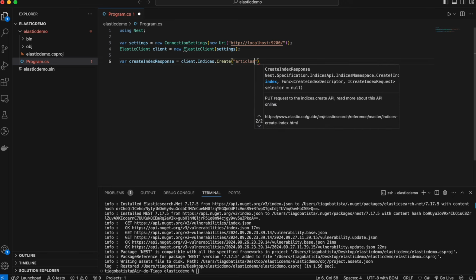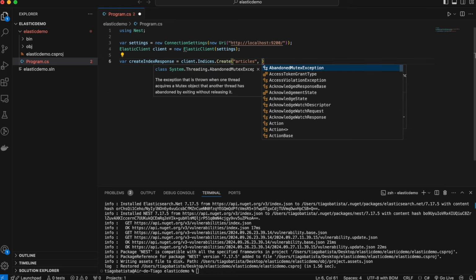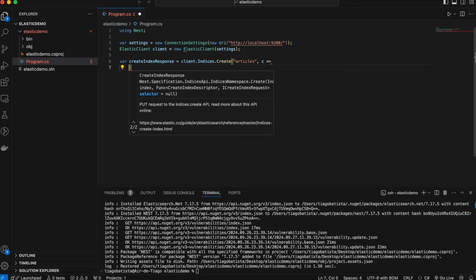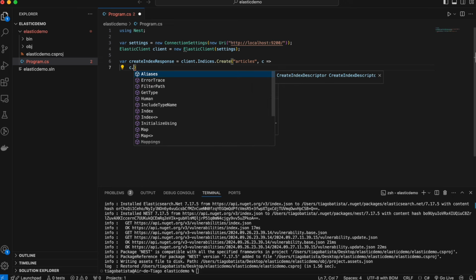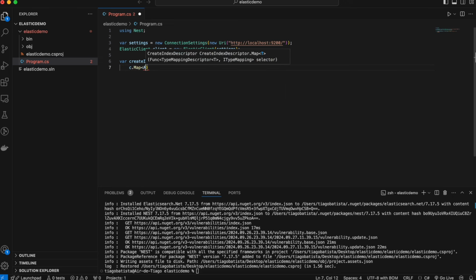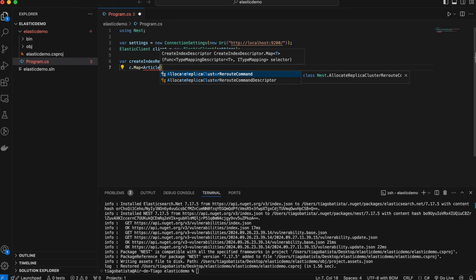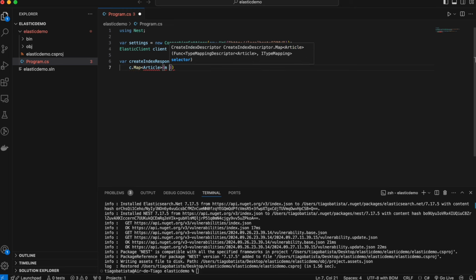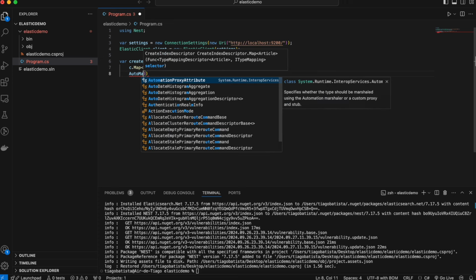Let's create the articles index like I said previously, where we will map the article, and we will define our article in a second, to an AutoMap that will automatically do the mapping for us.